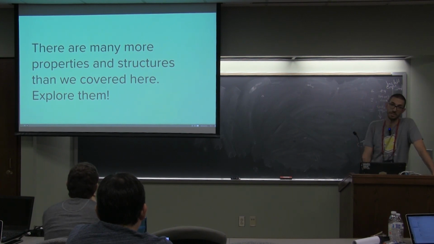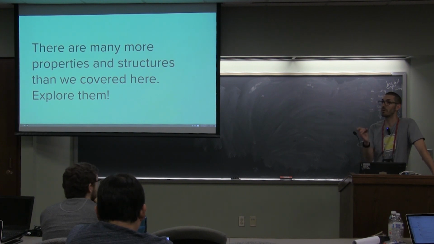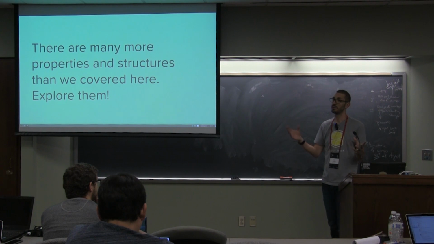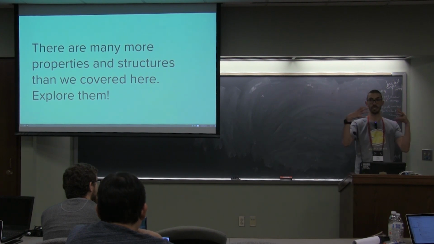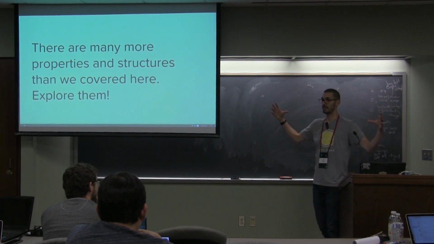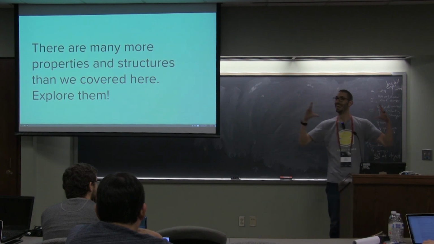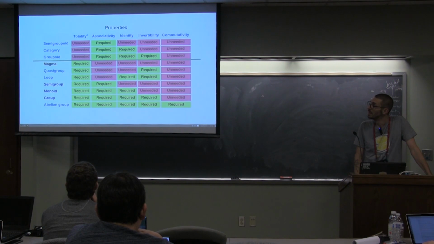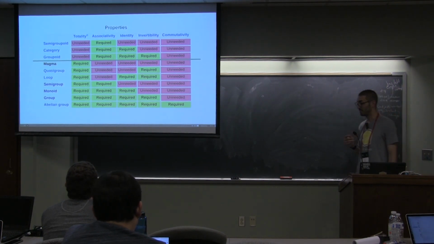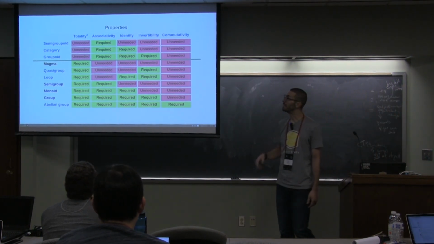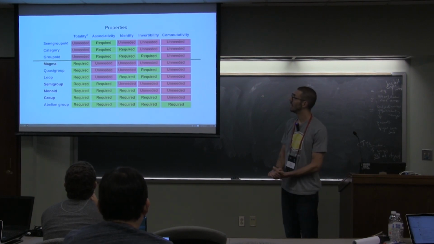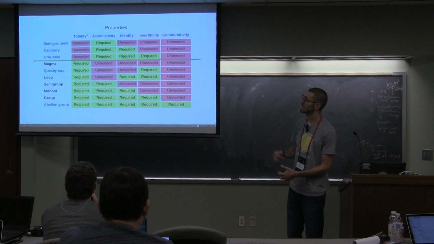There are many more properties and structures of abstract algebra. I basically stayed in the group category, but there's group, there's ring, there's lattice-based. There's a lot of different smaller subsets within this set of abstract algebra that you can deal with. So this I actually got from Wikipedia. Obviously, you can tell by the amazing color choices that they used. But you can find different things like this.